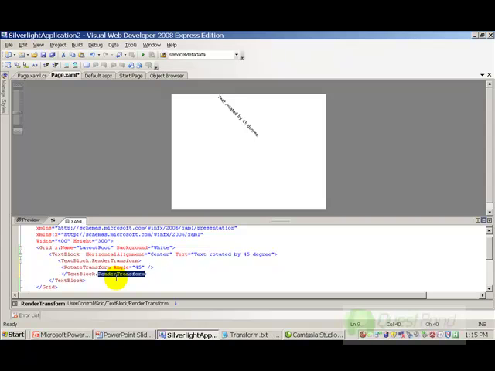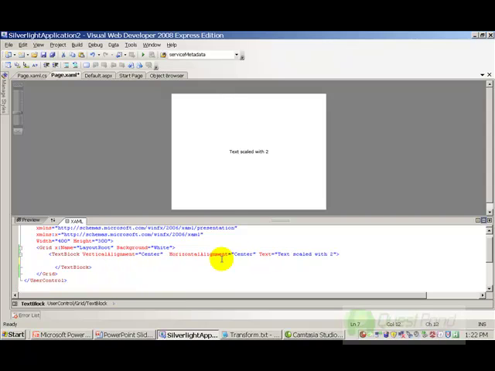In the same way, we are going to see 4 different types of transformations in the coming sections of the video. So let's check out the second example. Here's a simple text block we have, and we want to scale it by 2. So we want to increase the width and height by 2. For that we need to use the ScaleTransform attribute. You can again see it's the same thing.